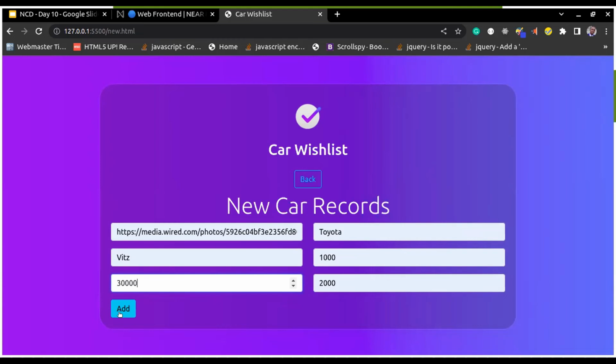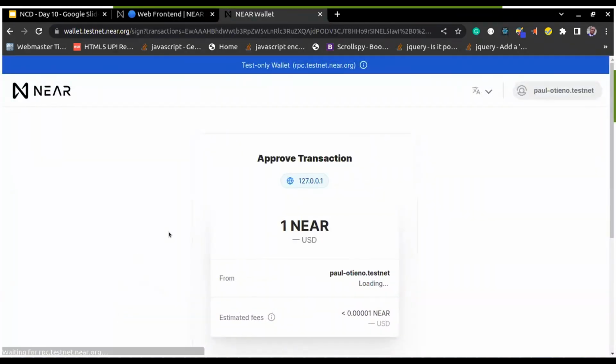Okay. So that's why you realize that the other functionalities like delete car and read wish list function of my smart contract, I'm not being redirected to my wallet address. But when it comes to the add car function, I have to be redirected. Why? Because I have to pay some near tokens to cater for the storage space that this data is basically going to occupy within my smart contract. So I'll go ahead and click on the add button. And by the time I do that, it will take some few moments, direct me here.